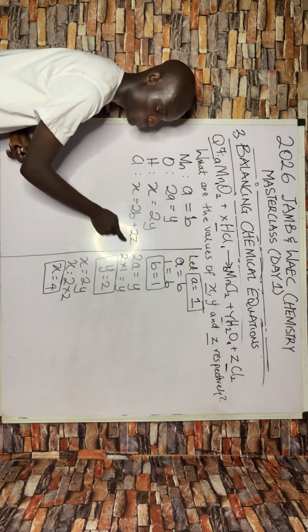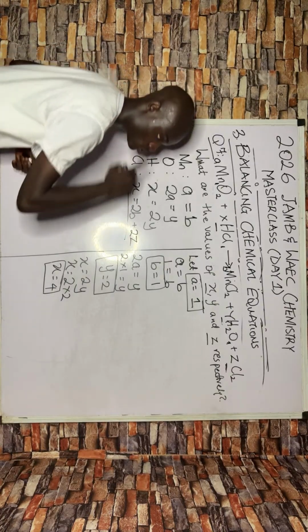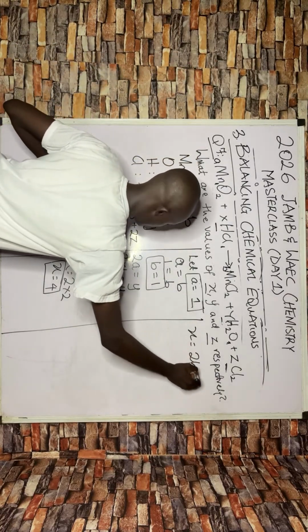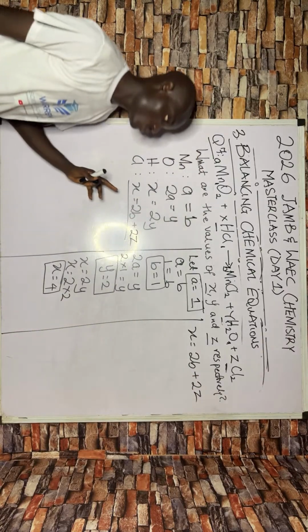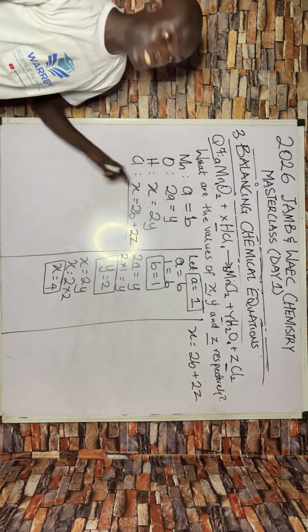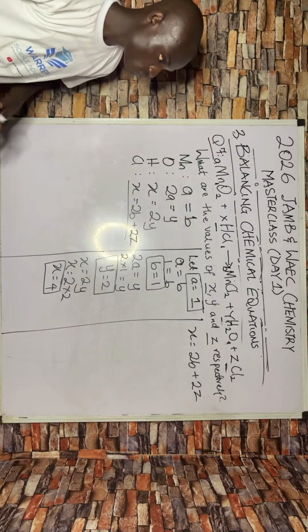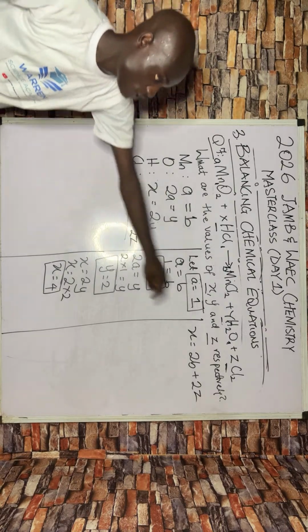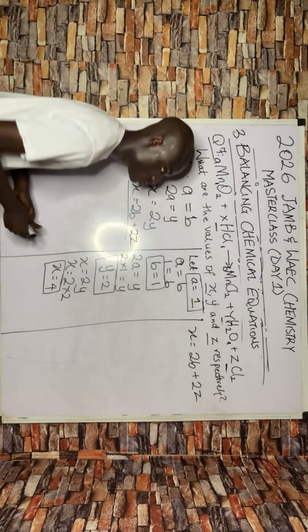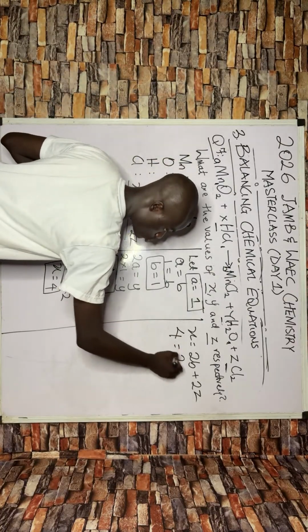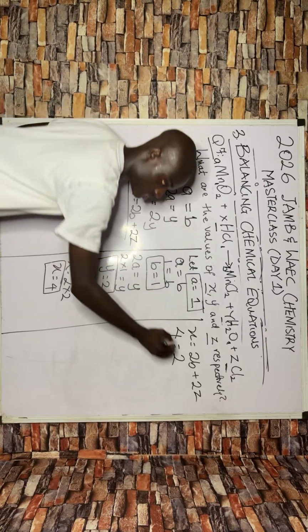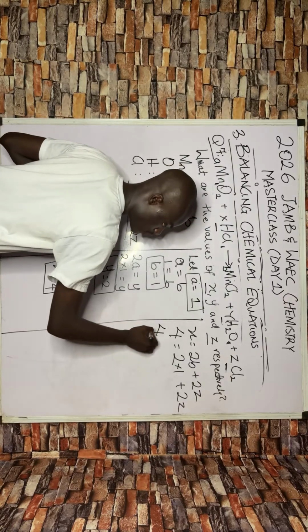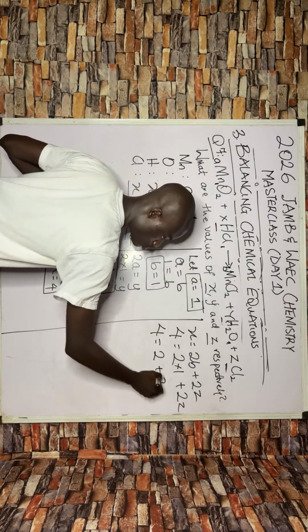Then there's one thing left, which is Z. So let's take this equation. The equation we have now is X is equal to 2B plus 2Z. So what are we going to do? We are just going to play with it as normal mathematics. We know X is 4, and we know B here to be 1. So that's 4 is equal to 2 times 1 plus 2Z, which we don't know. 2 times 1 is 2 plus 2Z.